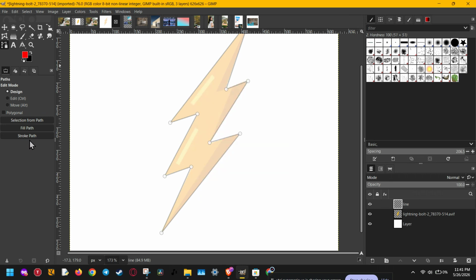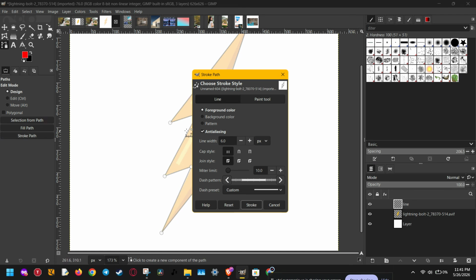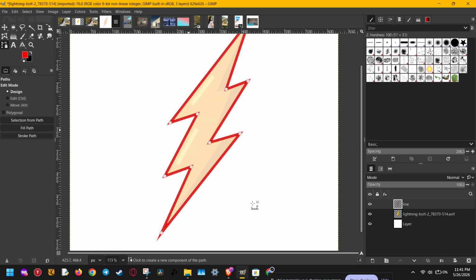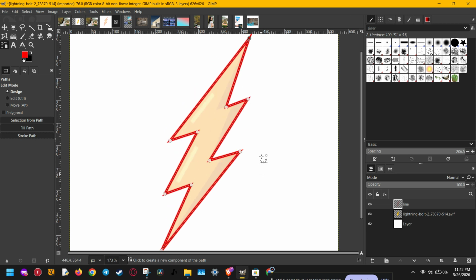Choose Stroke Line and make sure solid color is selected. Then set your line width in pixels. For most clean tracing work, something between 3 and 6 pixels is a great starting point, but you can adjust it depending on the size and style of your image. Once everything looks right, click the Stroke button. GIMP will instantly draw your trace path onto the line art layer, giving you a crisp outline based on the image you followed.